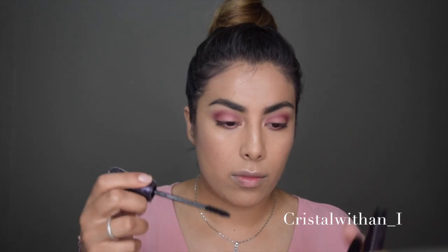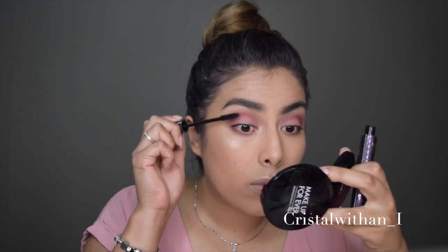I'm going to first curl my little tiny lashes, and then I'm going to be applying the Lights Camera Splashes mascara from Tarte. I'm going to apply a couple coats on my top and bottom lashes.